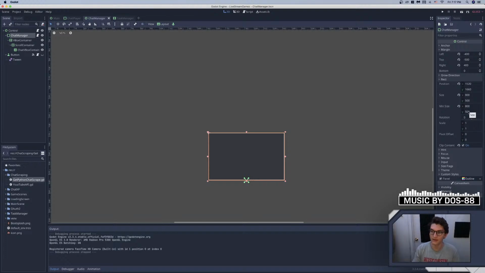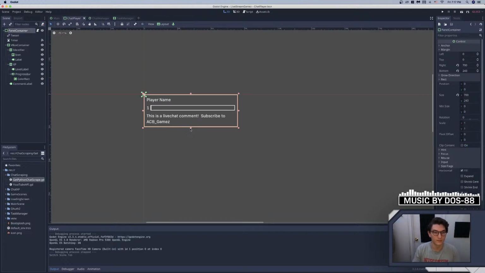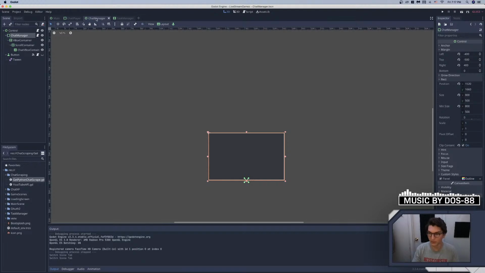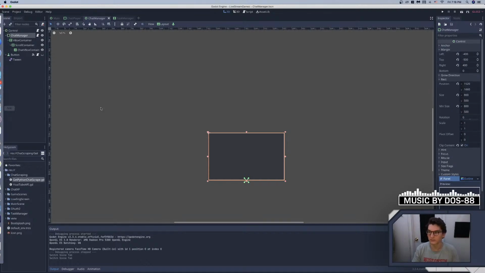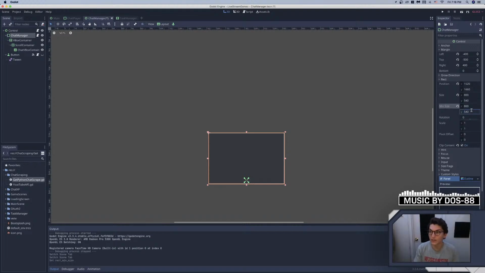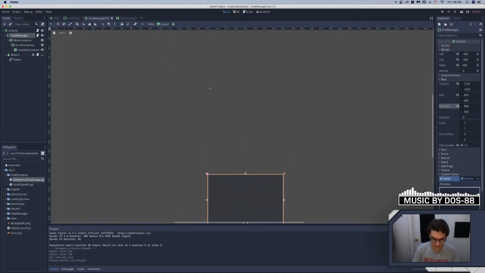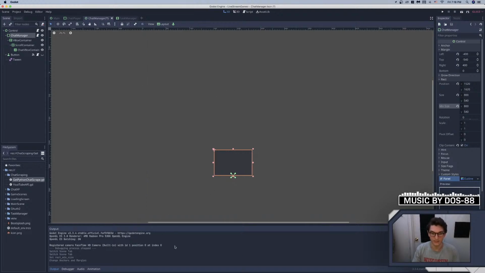Okay, so at 500, it's not quite. That's the smallest it can get. Okay, so we know that these are 243. So 500 should be fine, but I guess it's just not. How big is the margin on this thing? It's 40, so that should work. No, it will not work. Let's make this 540. Center bottom. Okay, and now if we think about how much this is going to take up, this is going to take up like right there, so that should be okay.